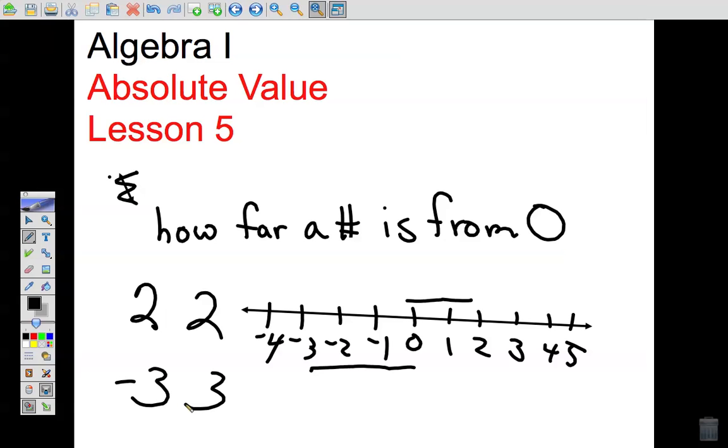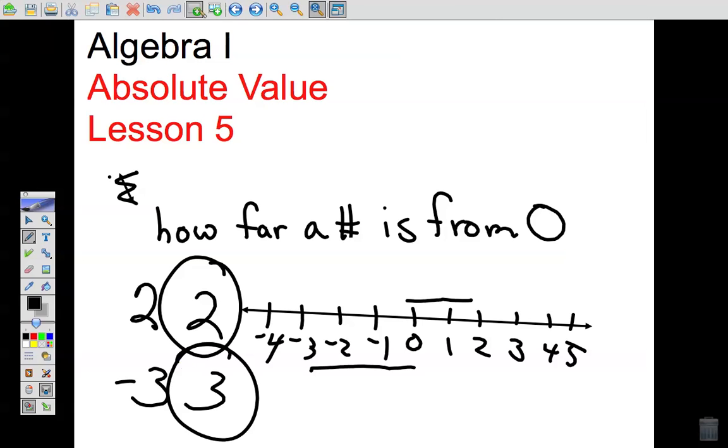If I continued with examples like this, we will always find that the absolute value of a number is always positive. You might want to write that down. If there was a chair in front of you and I wanted you to measure how far away it is in feet, it's going to be a positive number. When you measure distance, it's got to be positive. And really, absolute value is distance. It's how far away something is from something else.